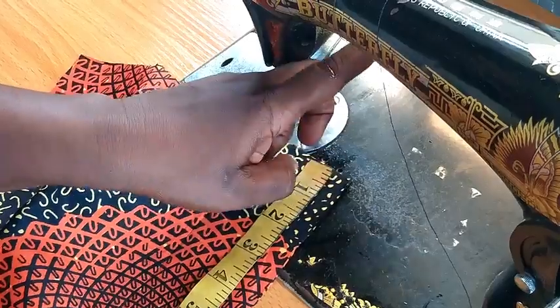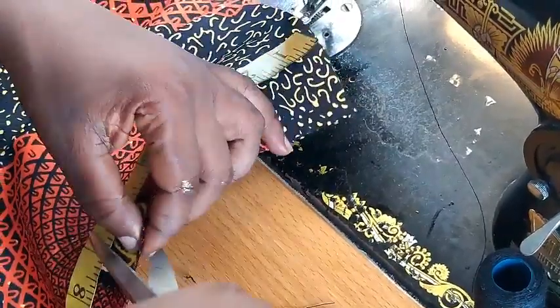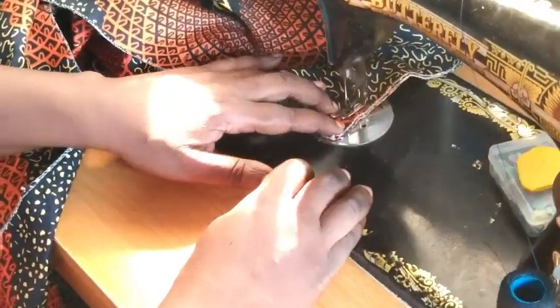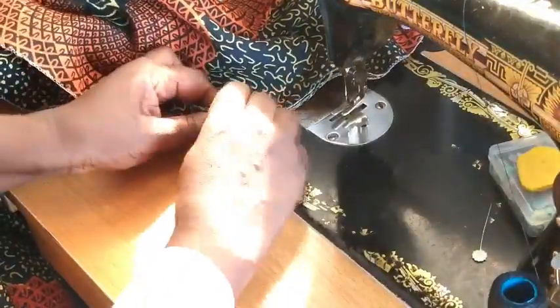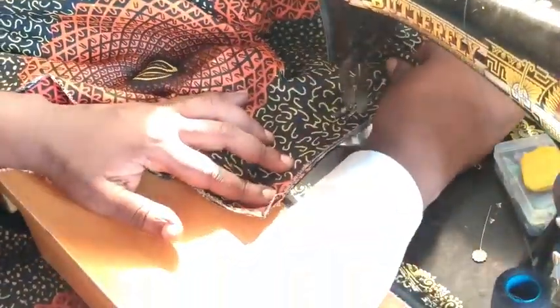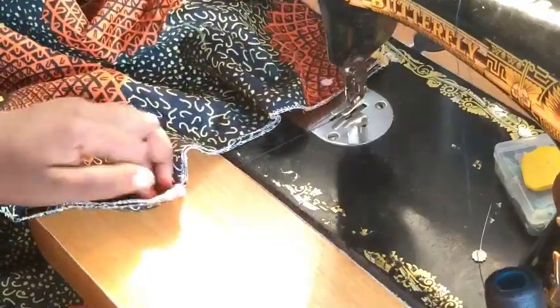Don't forget half inch is going in to sew the band, so it will be left to 6.5 inches — I'll be marking 7. Give it a quick notch of about a quarter of an inch, it will reduce. Leave half inch like we did in the front, double stitch 3 to 4 times on this line, remove pins, cut your thread. Single back to the line and double stitch again — sew it twice or thrice on that particular one. Then cut off.